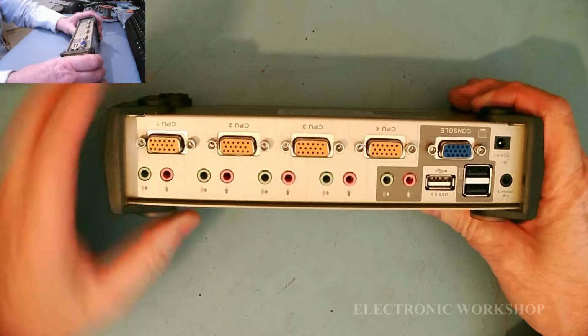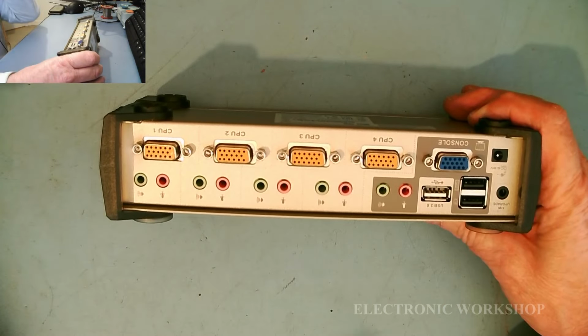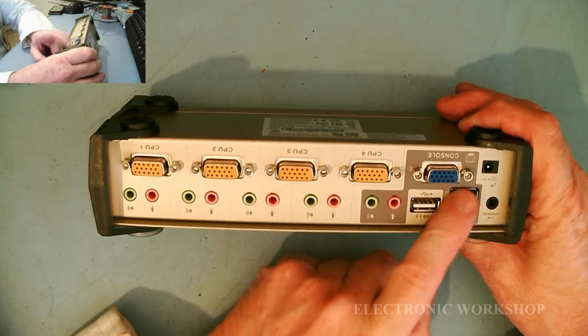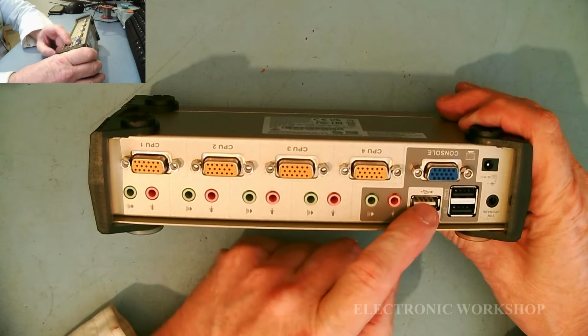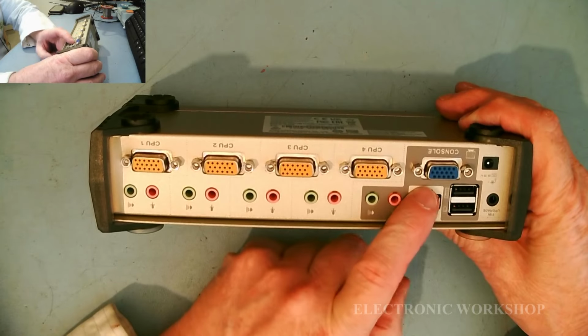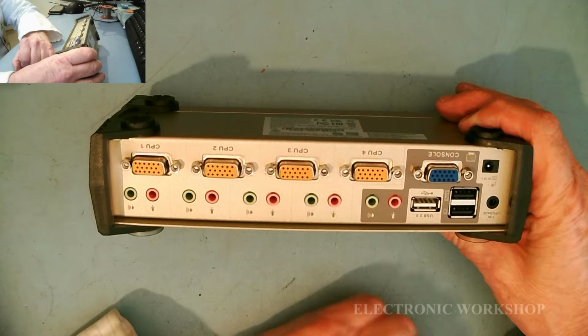In the back you have your 4 inputs, and then this goes out to your monitor, and you've got 2 ports then for your keyboard and mouse. This here, I don't know, I think it's for storage. I think you can put a USB key in there, and you've got some kind of storage as well.